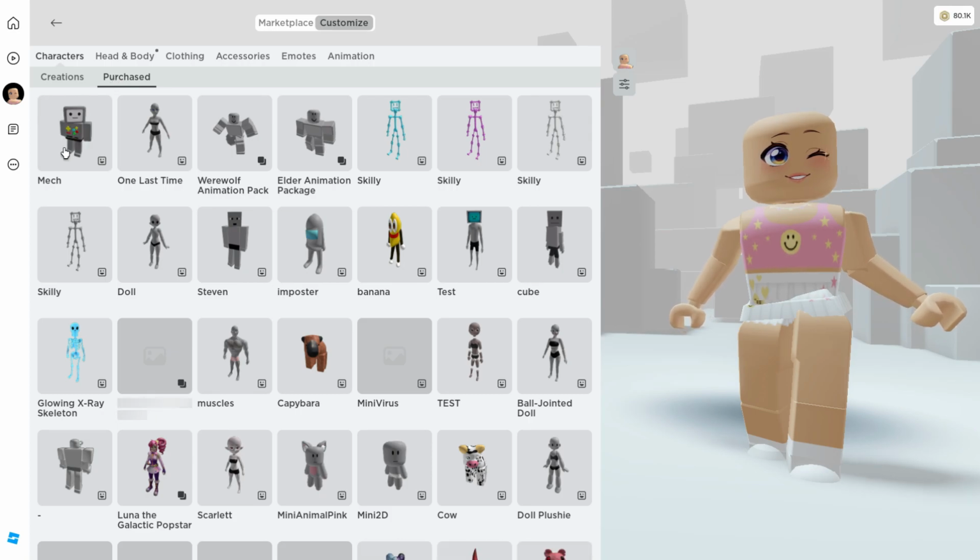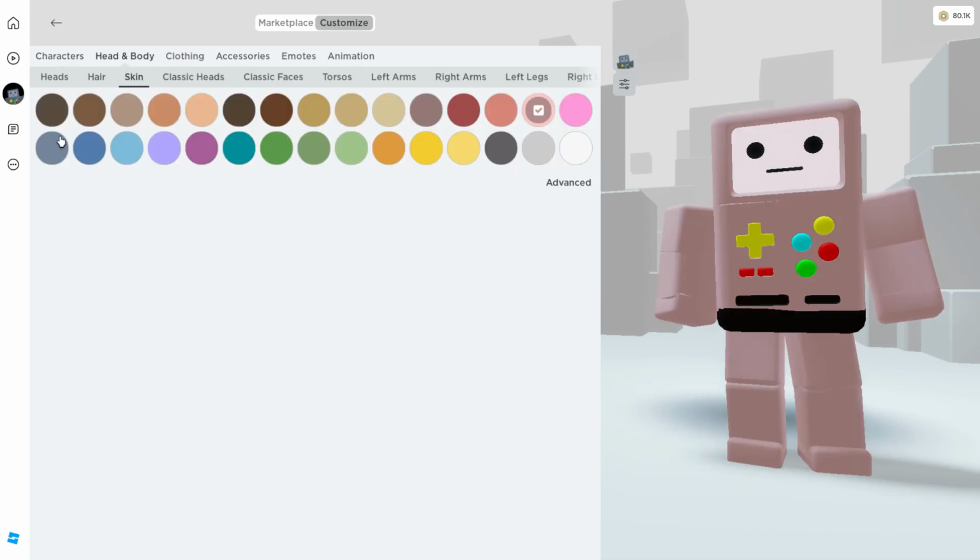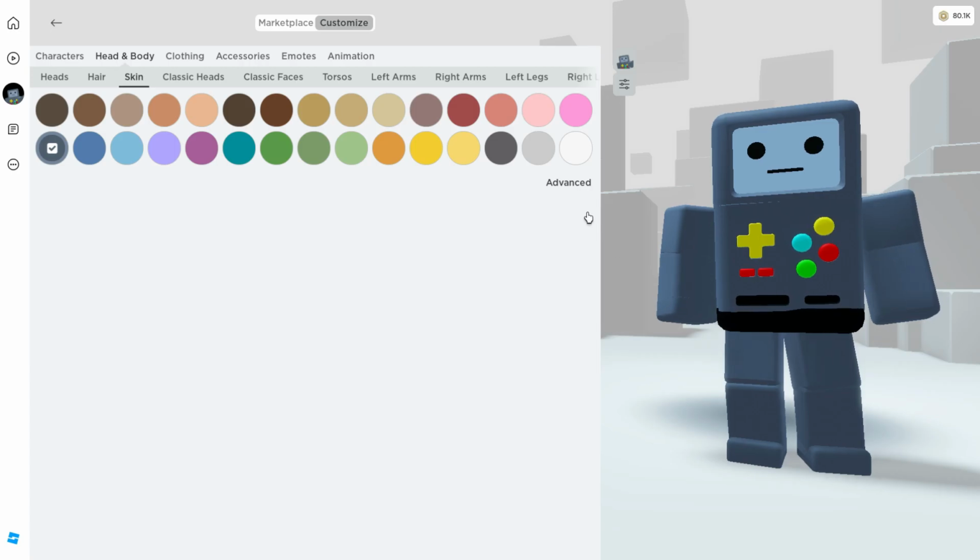You'll find it in your purchased characters under Mech. You can also color customize this bundle to any color that you want.